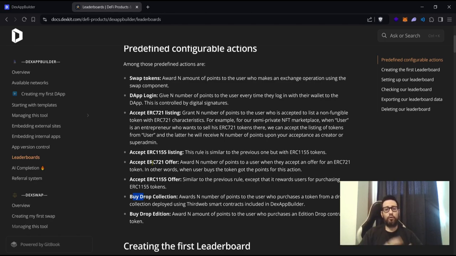For example, you create a decentralized application with DexAppBuilder and you want to create a leaderboard in order to filter out all those people creating double, triple, 10, 20 accounts to farm an airdrop or something similar. You can use these kinds of actions to help you filter all those farming people that are trying to get your token from your airdrop.